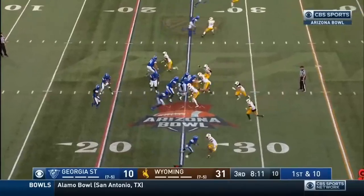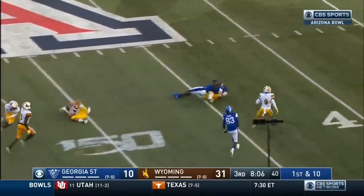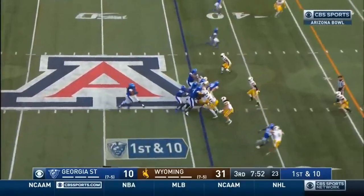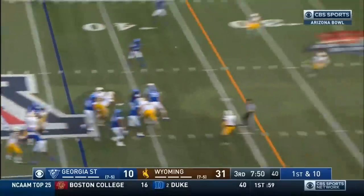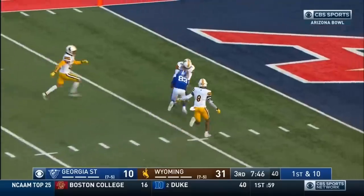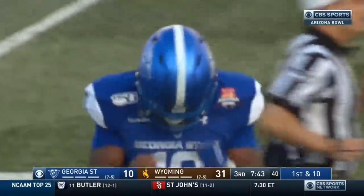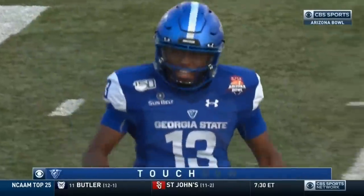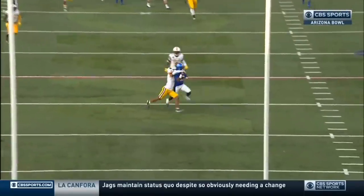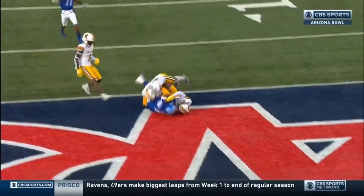So down three touchdowns — Ellington play action there, fires over the middle, the big man Roger Carter. That is a giant tight end. Another good play action, another good throw — and that's McCoy with the catch, he's to the 2 and he's in, touchdown. Cornelius McCoy — those are the big plays right there for Georgia State. That's what they needed. Able to get over the top of the safeties and McCoy just doing the rest.